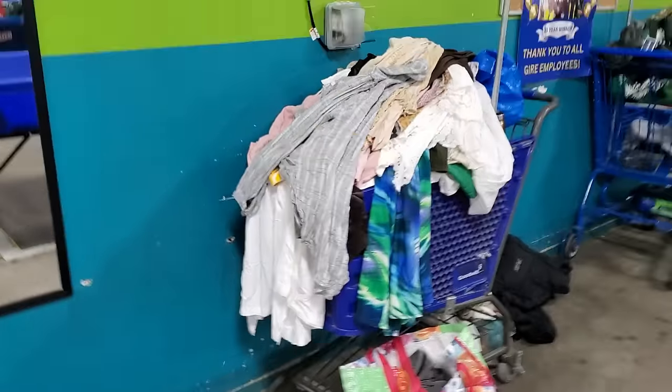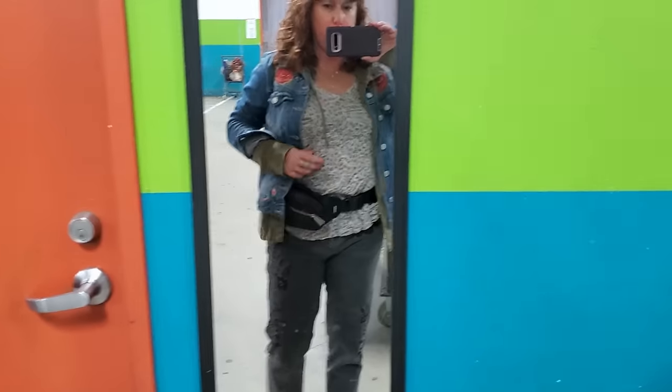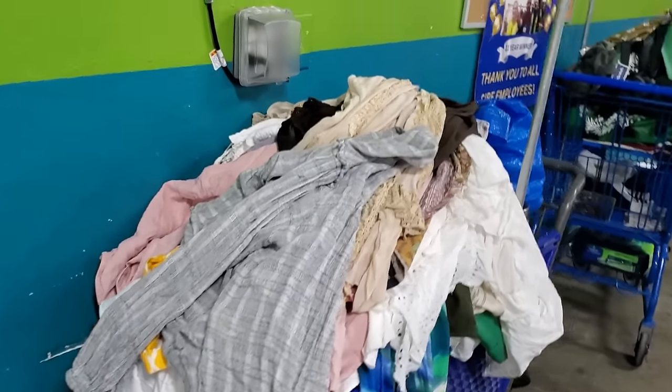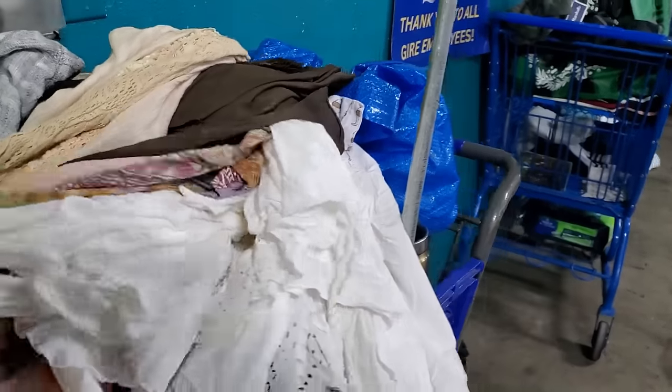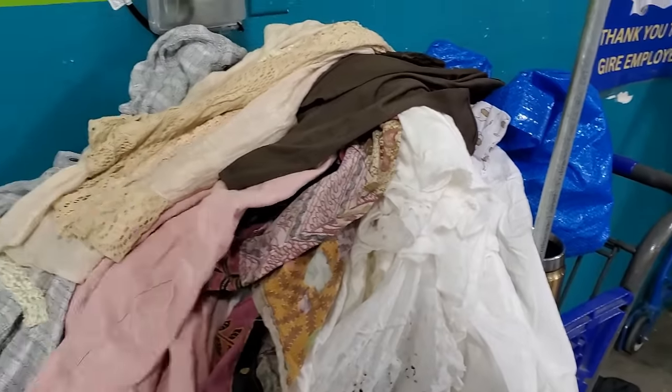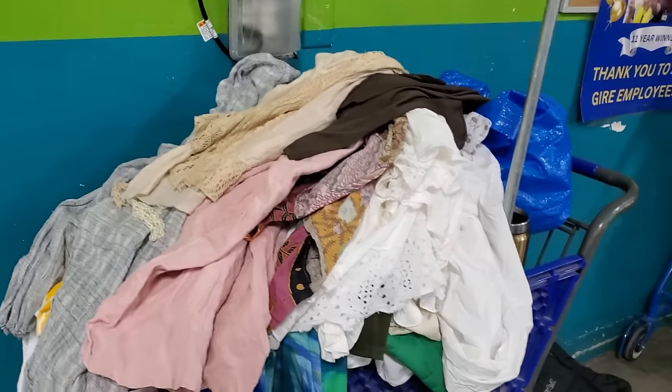Put that in mind. Here's my cart at 10:30. I did miss a full round. I just think it's funny because it's a very Quenby cart. Like, it looks very romantic, right? Very boho-y. Look at all this lace and crochet and eyelet and... ooh, it makes me so happy.